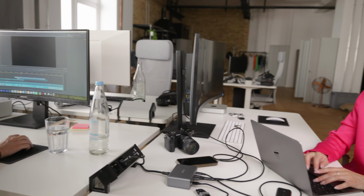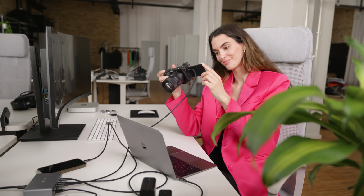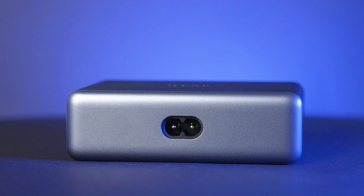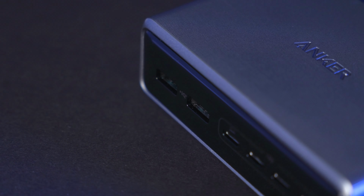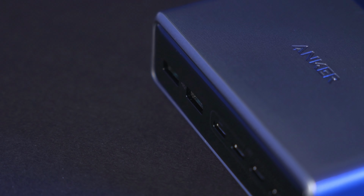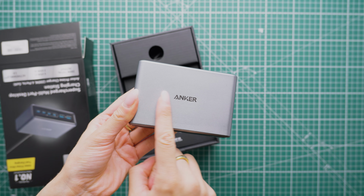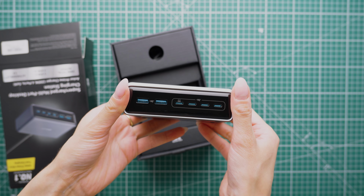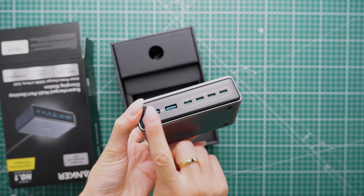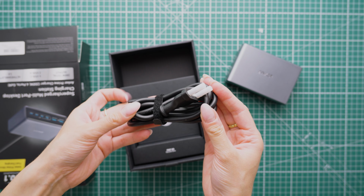So you can charge notebooks, tablets, phones, and much more with 200 watts across four USB-C and two USB ports. That's really powerful for such a small device. Plus, it's packed with safety features and works really well with pretty much any device that you need to charge. Let's take a quick look at what is inside the box. The charger itself feels really sturdy and high quality. You can tell that it's very durable and it has a nice ribbed design with all of the appropriate ports to the side. You also have a connected cable to power it up.